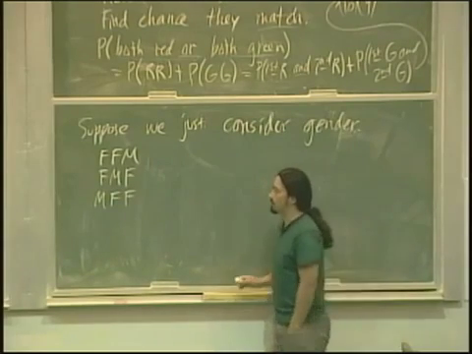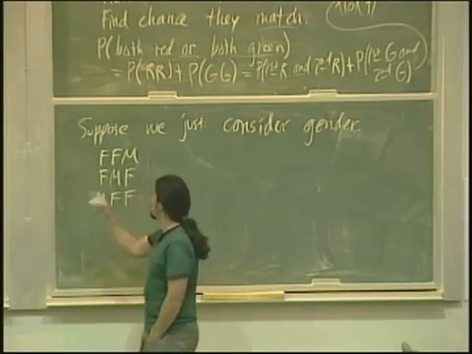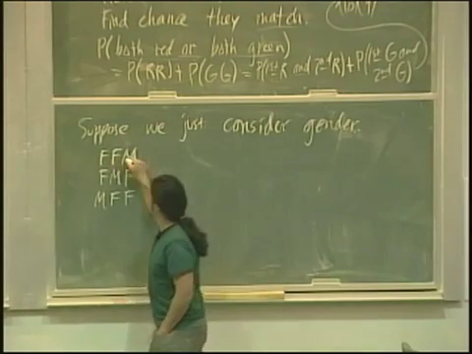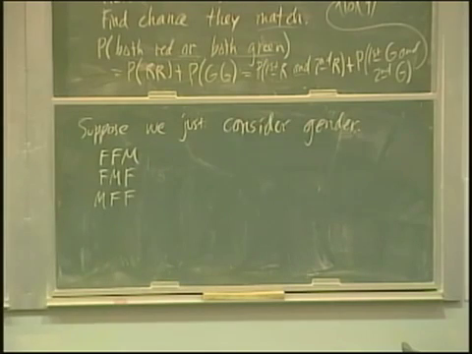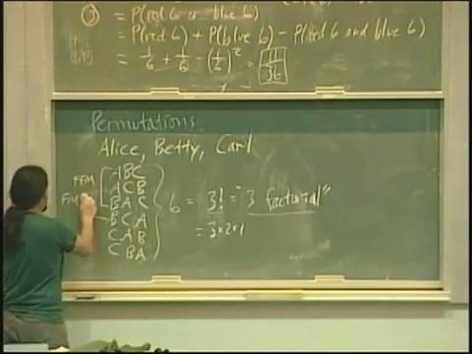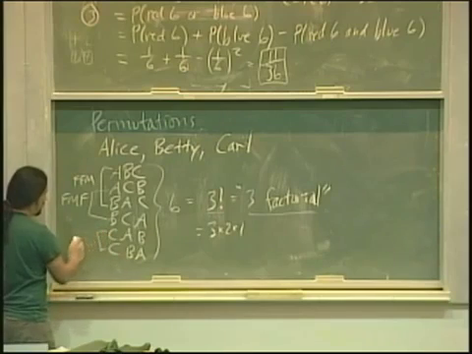So I want to think a little bit about what's the relationship between these two things? Female, female, male is like these two: female, female, male, female, female, male. So this is FFM. And then what about the next one? Female, male, female. That's these two. And then the last two are male, female, female.